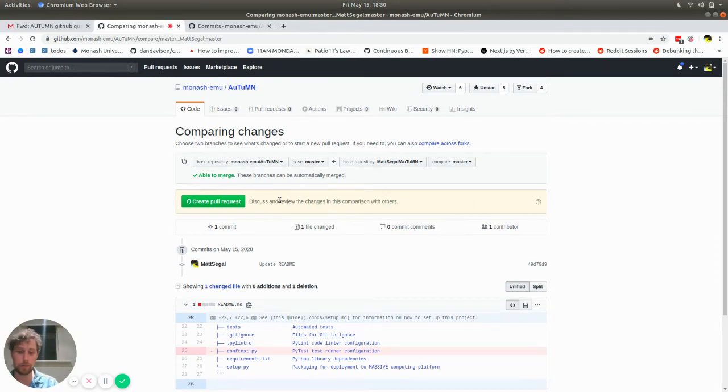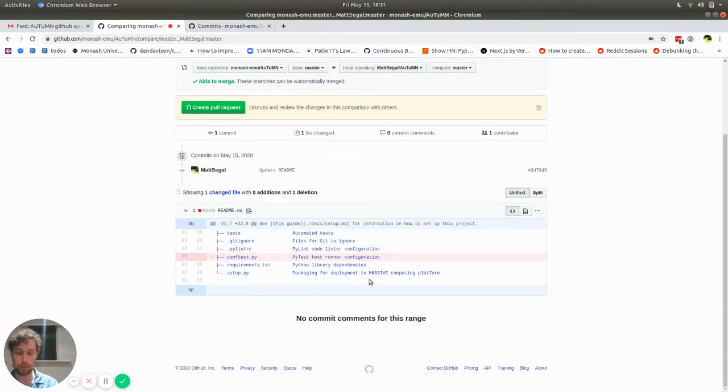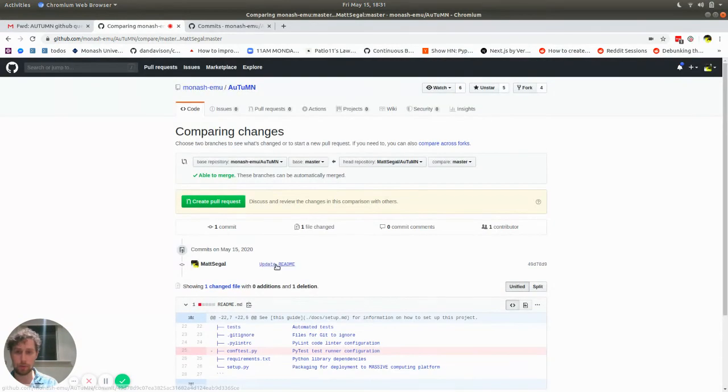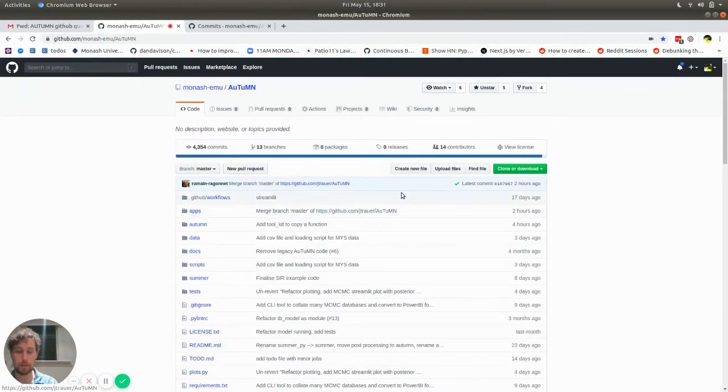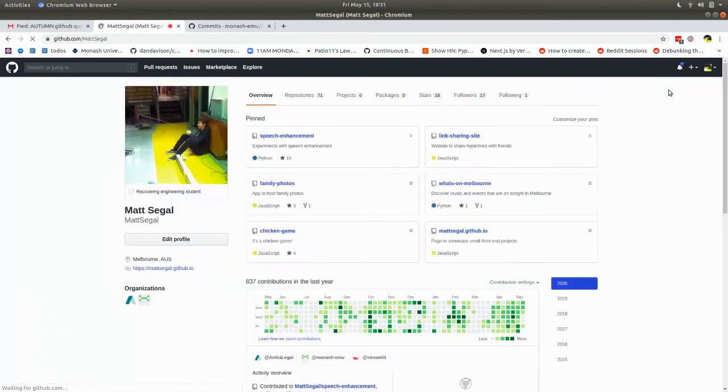So usually when you make a pull request, it's between branches, but this one's actually between both repositories and branches. So it's going to merge from Matt Siegel Autumn master branch to Monash Emu Autumn master branch. And GitHub will helpfully show us the difference here. I wonder if there's a different way to get to this screen, because it's helpful that GitHub is prompting us, but perhaps, for whatever reason, that's not appearing for you. So let's see if there's a second way to get to this pull request screen.